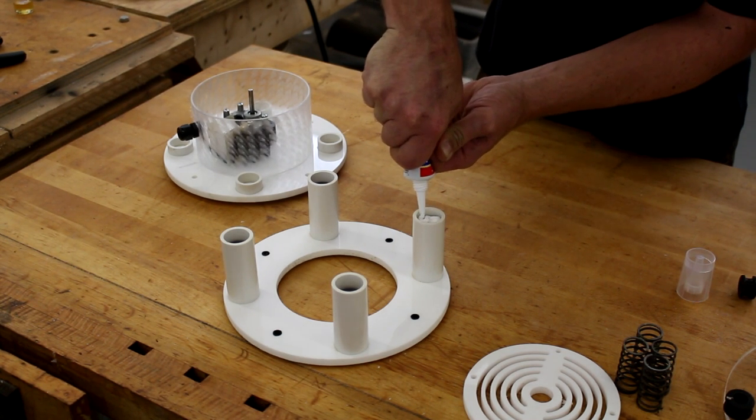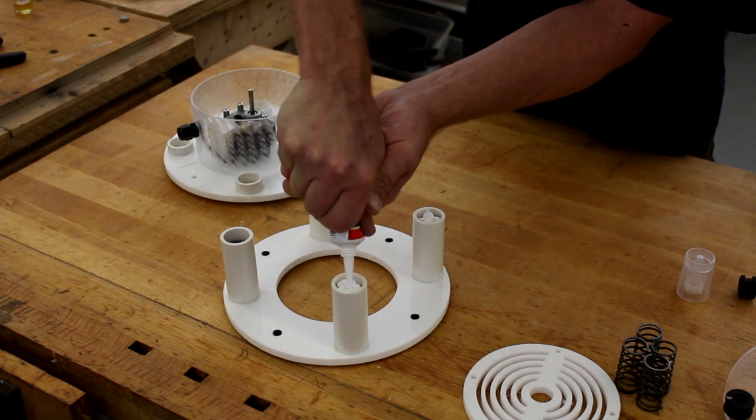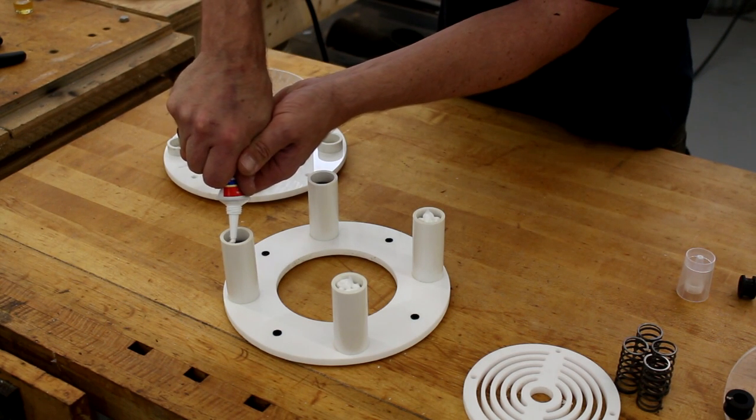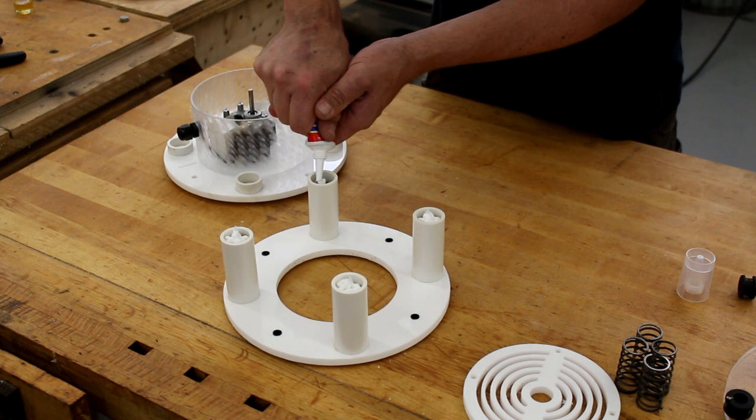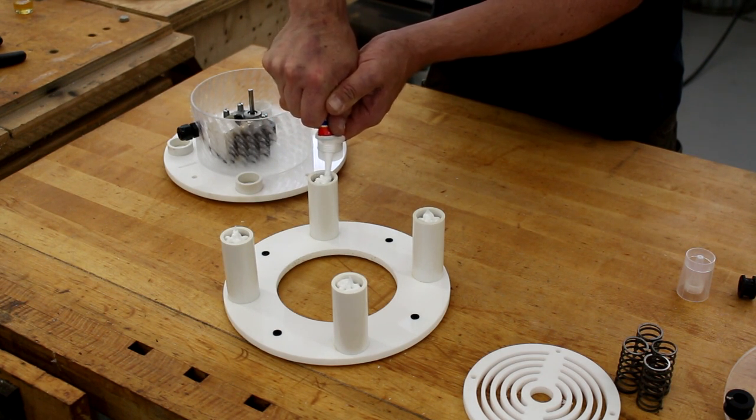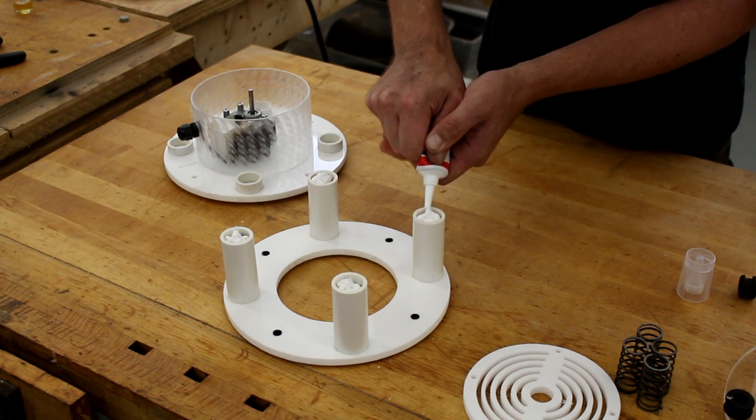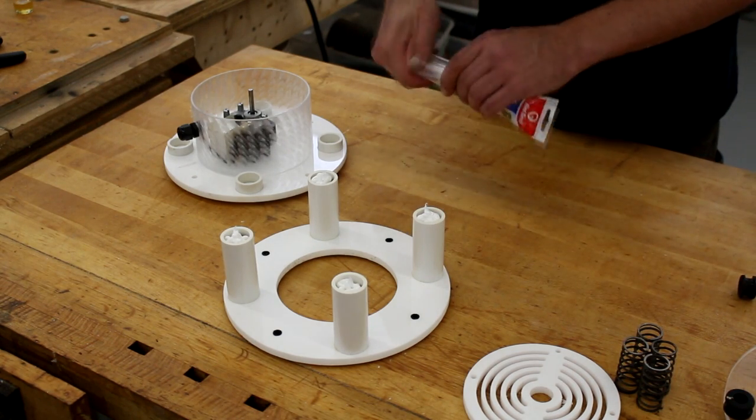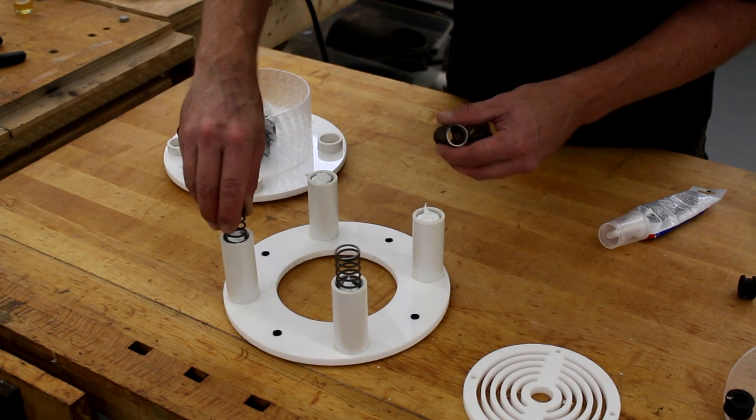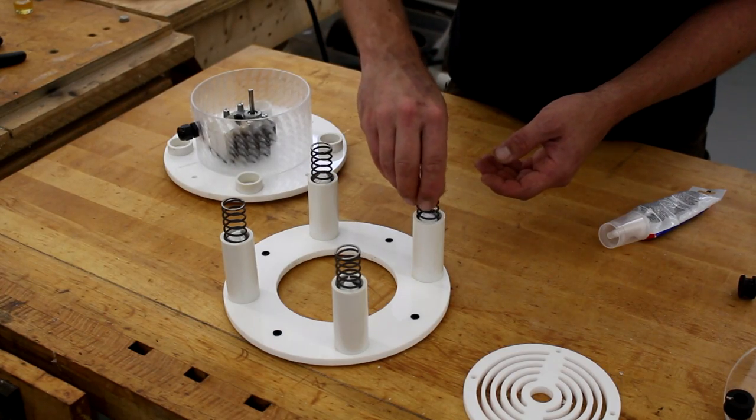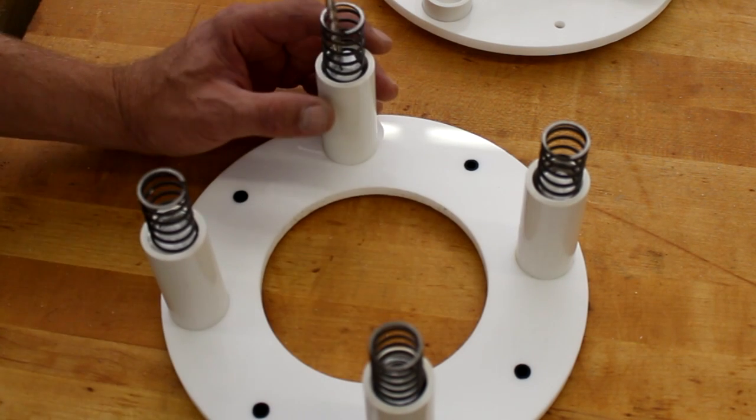Using the supplied silicone, fill in the pipe and place in your springs. Then take the small brush and spread the silicone to the outer edges of the pipe so that the spring is encased. Let everything dry for one hour.